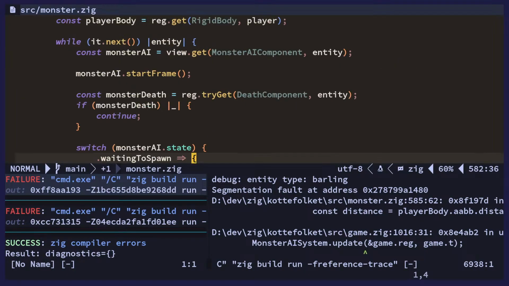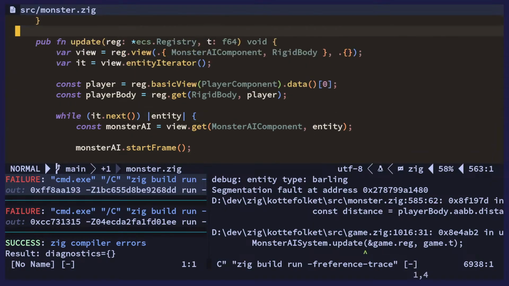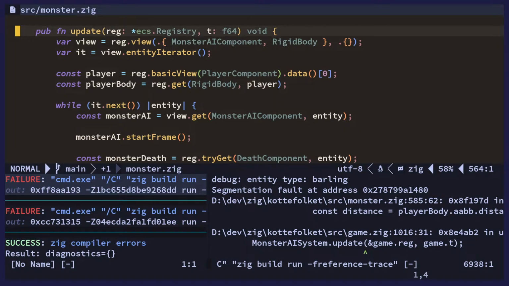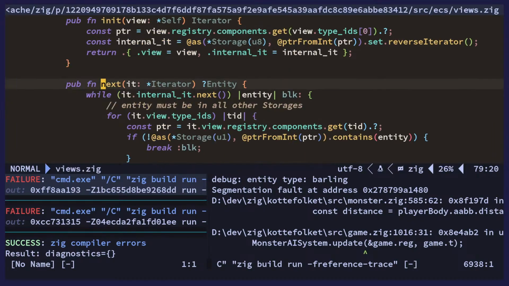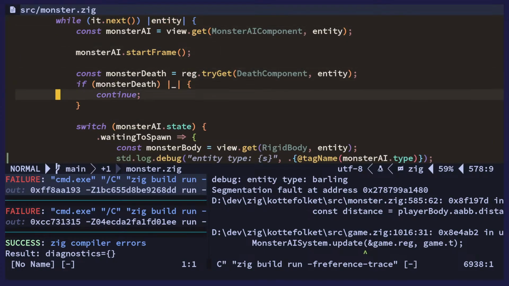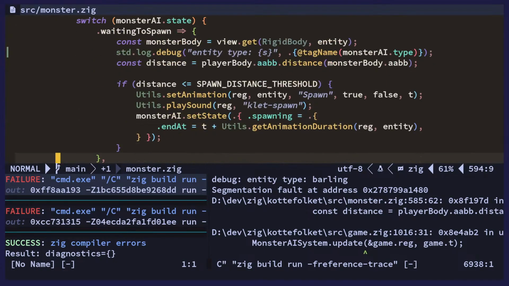Maybe we can't actually spawn new things until a certain phase in the frame. Right, that actually makes a lot of sense. We could wait until we're done with this iterator, because we're gonna get new entities that match this one. So I think that might be the issue, actually.